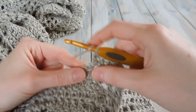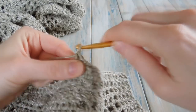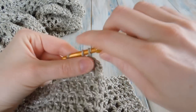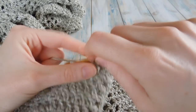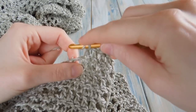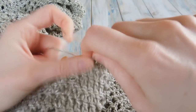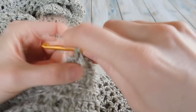And just repeat that all the way across, doing double crochets in every stitch, and when there isn't a stitch you do it in the 1 chain space until you get to the other end, and then that's your final row, your finishing row. So I shall just keep doing this until I'm all the way across, and then I shall come back. Always make sure to catch that last one, going back into the chain spaces.